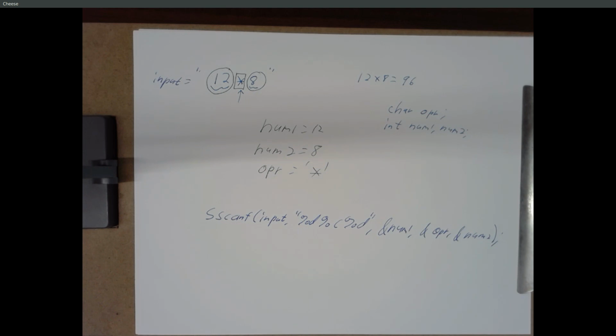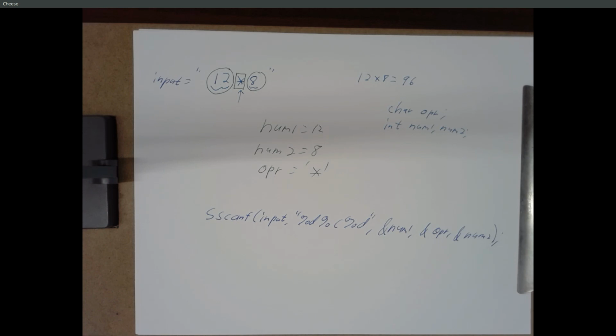It's not like the compiler is going to give you a warning saying, warning, you probably just want a character operator here without the star, right? It's going to give you some weird warning about, you know, reference to pointer, making a comparison with integer without cast or something like that, and it's going to seg fault, and it's not going to give you any more help than that. So think of characters as integers, right? And do what you would do with an integer. Just say char operator, integer num1, ampersand num1, ampersand operator.